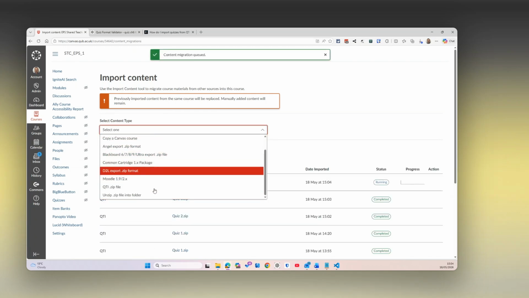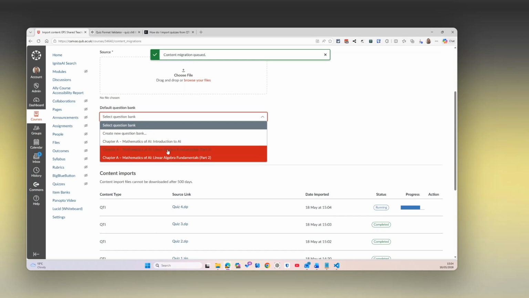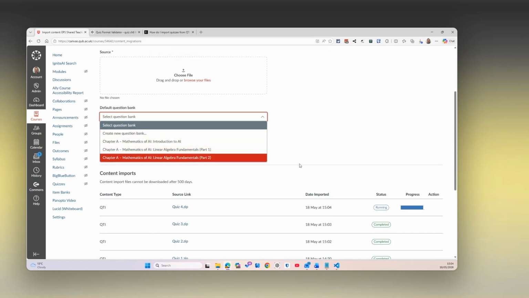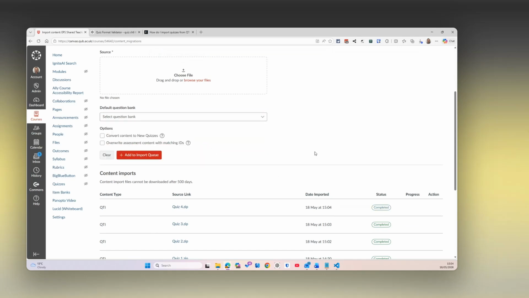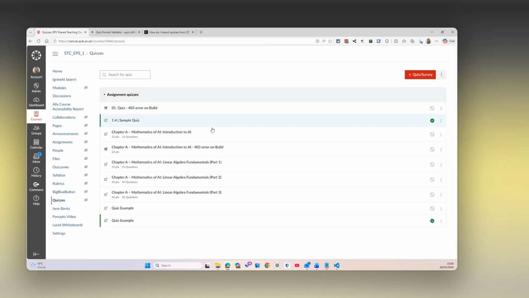You can see it's going through it fairly quickly here. And that thing about the question bank, you can see that it's making question banks as well. So it's just if you wanted to merge things, I suppose you might say, but we don't want to do that. So let me just check where I am. I've got number 4. Okay, so we've got 4 of them there. So we can see we've got 1, 2, 3, 4 of the classic quiz types.